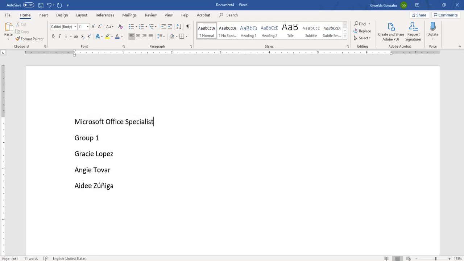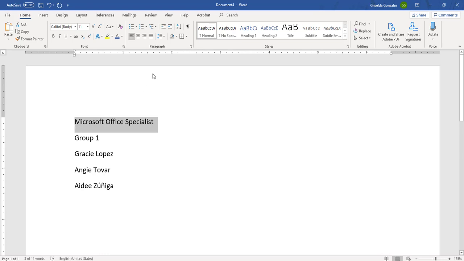In Lesson 1, we learned how to add and edit content in Microsoft Office. For Lesson 2, we will begin formatting the content we added. To begin, we want to make sure the title of the document really stands out. So what we'll do is we'll select the title, make sure that the phrase is highlighted.